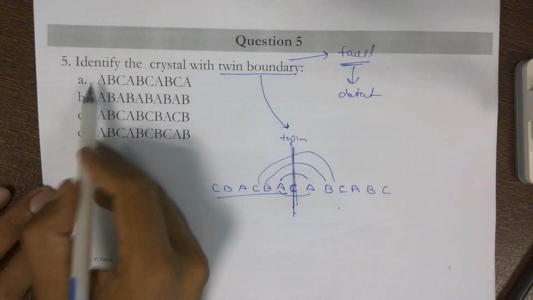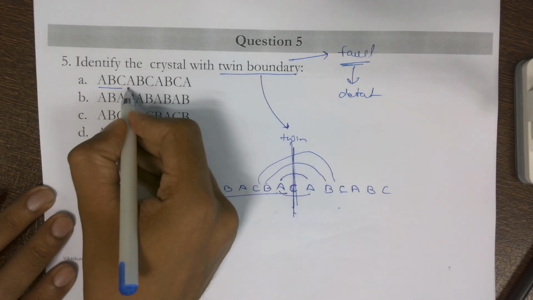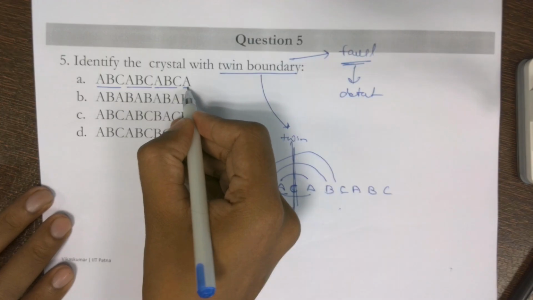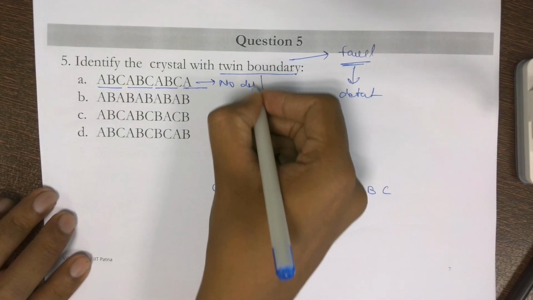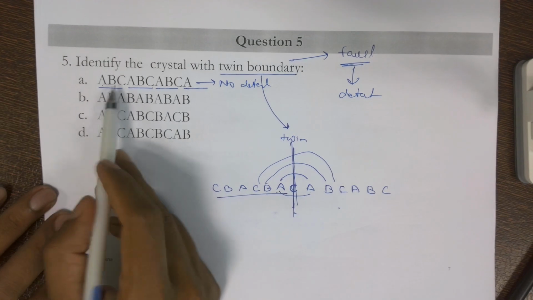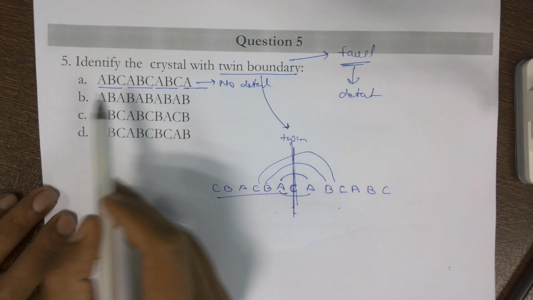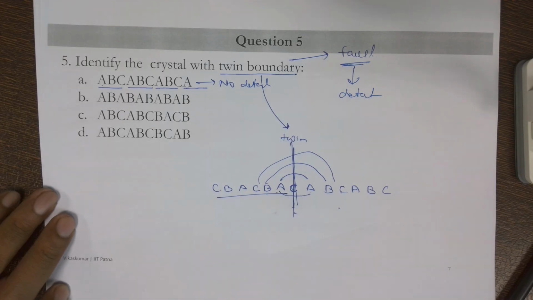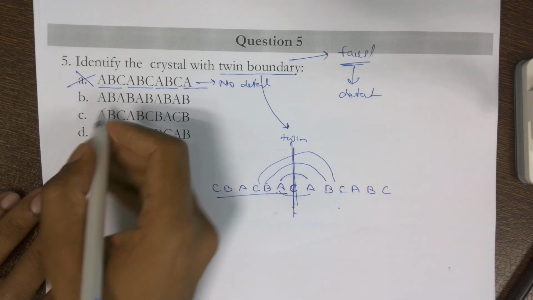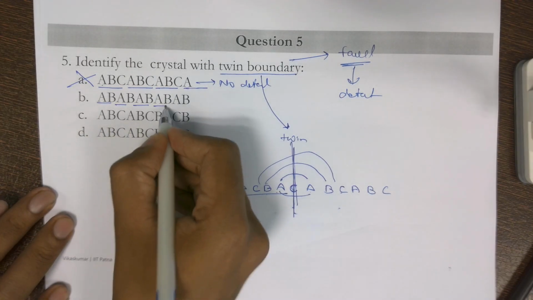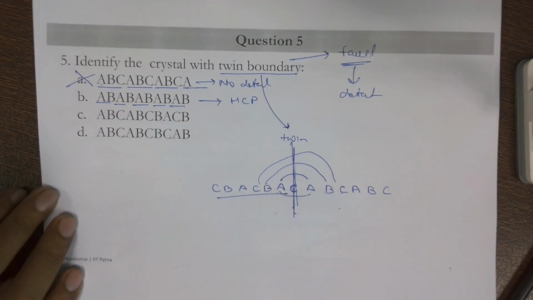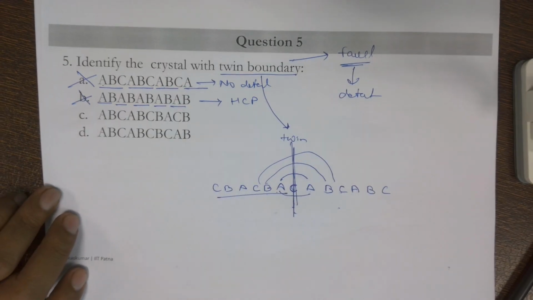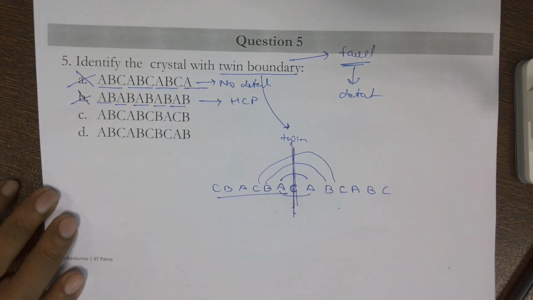Now let's go to the first one. First one is saying ABC, ABC, ABC, again A, then B and C it will go. Here there is no defect. It is following the perfect stacking of the cubic close pack which we just discussed, ABC, ABC, ABC. So it is not having any defect, no twin boundary. Let's go to the second one, AB, AB, AB, AB. So this is following the HCP stacking, right? So again, there is no fault in this. Perfect stacking of the ABAB.